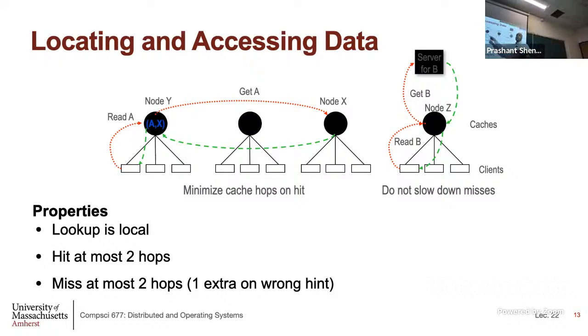Second is the update messages are not in your critical path where the user is waiting for a response. The updates are happening in the background. Really, you put a proxy so users could see faster load times. If after putting a proxy, you slowed down the user's page load times, then that defeats the whole purpose of a proxy cache. These updates are not actually slowing any users down, because at most the users are going to still see a local hit, or they go get it from the server, and that's still okay. And then the updates can happen in the background. That doesn't change anybody's load time and so on.